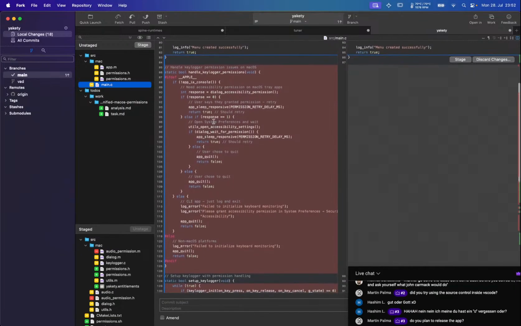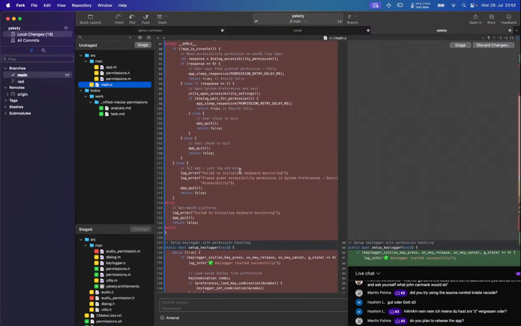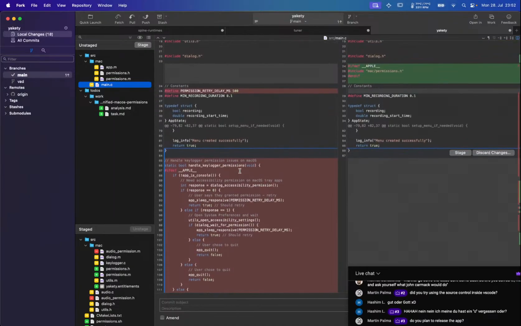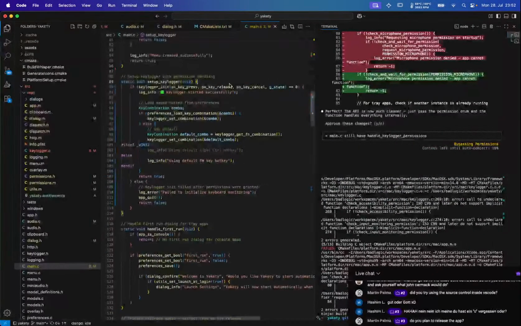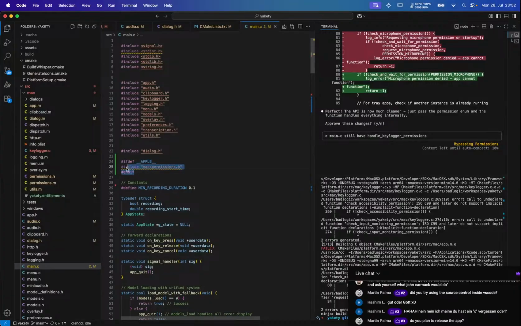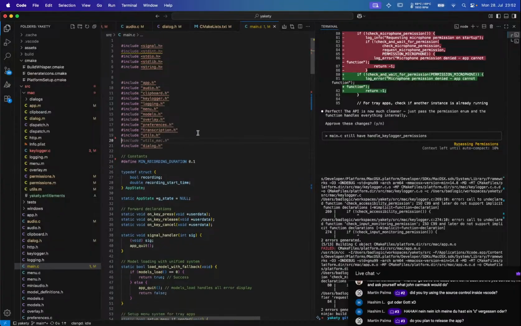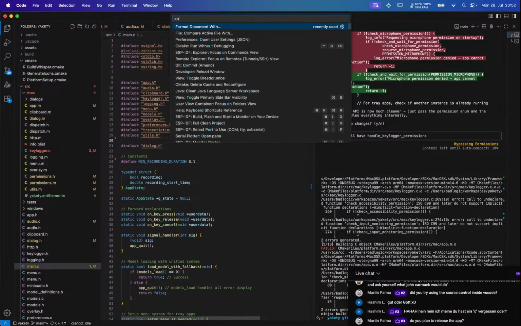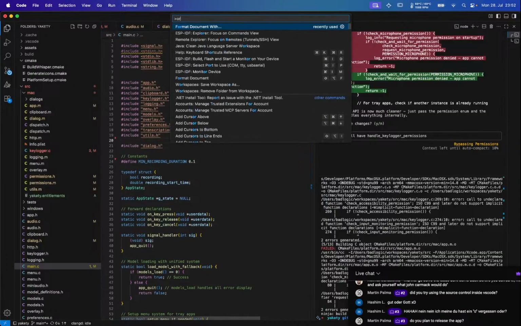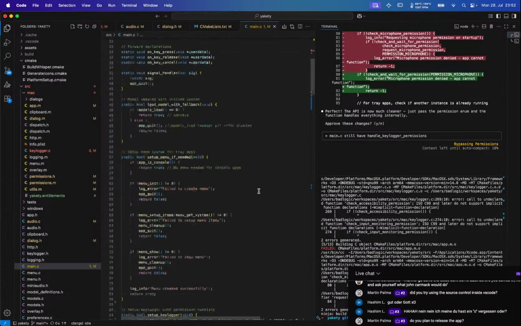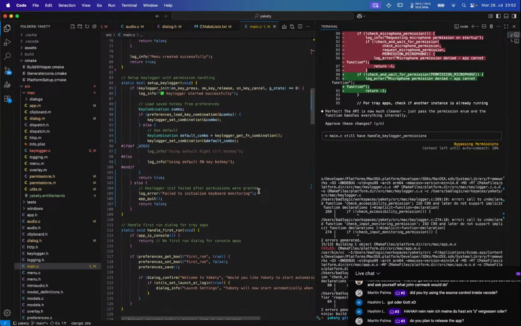Wait for permission dialog. Why would it have this in here? We need to kill this. So, actually, let's do a quick organize. Wait, where is my... Oh, I don't have an organize import in C. I guess that's fine.